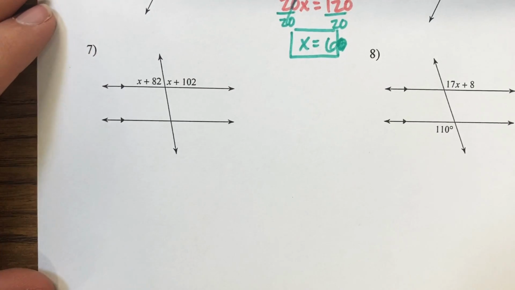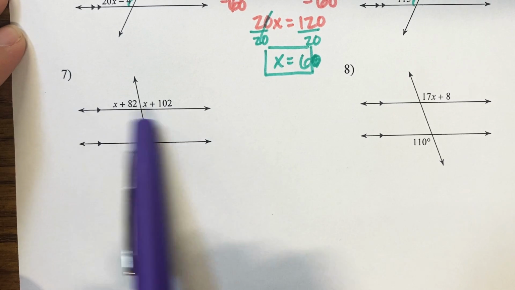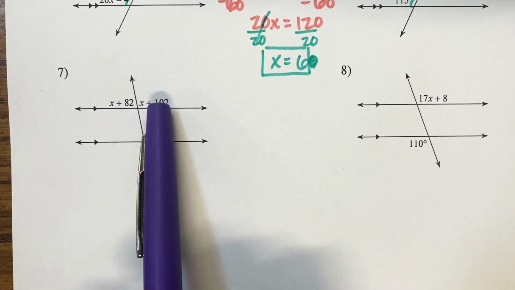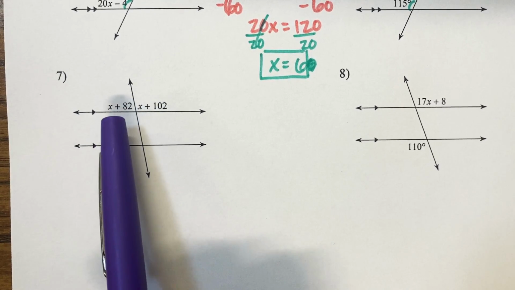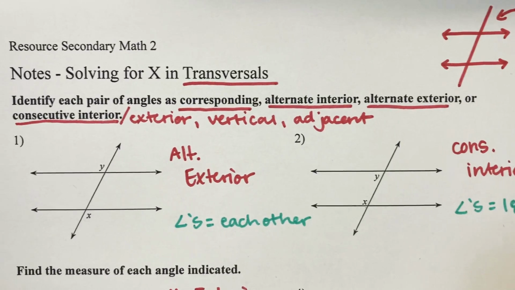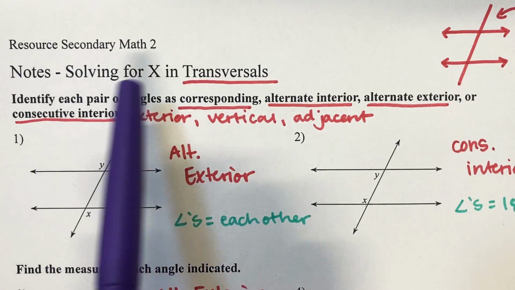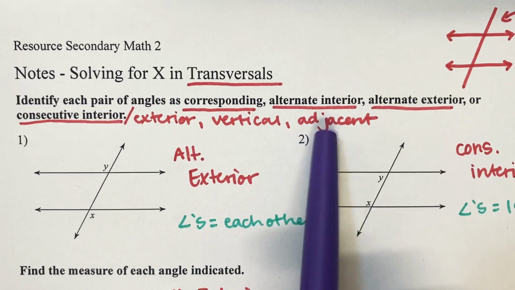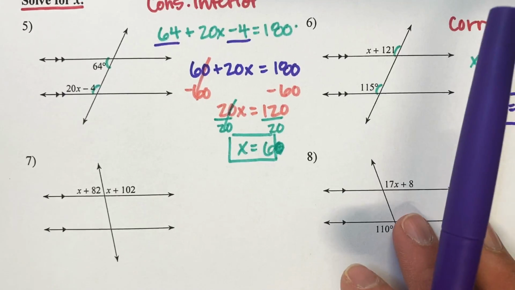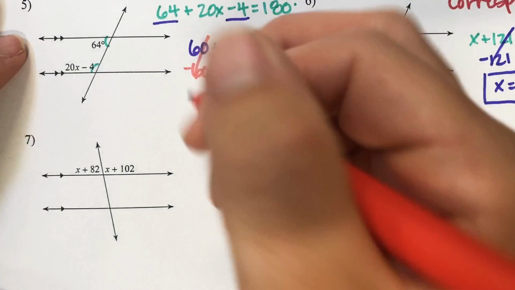And there we go. We solved for x. Okay, let's look at 7. Okay, let's identify this relationship. So this one's kind of different. So we see that they're right next to each other. Now let's look back up here because we haven't found this one yet. What is the word that means right next to? Adjacent, okay? And adjacent angles, so we know that these are adjacent angles.